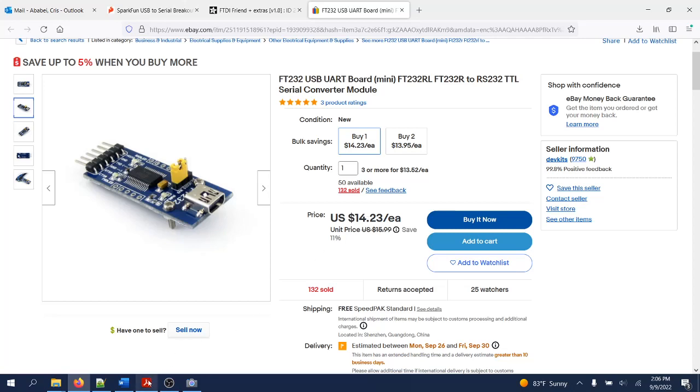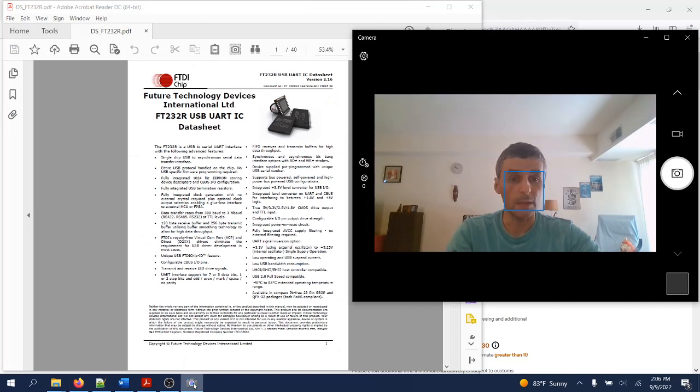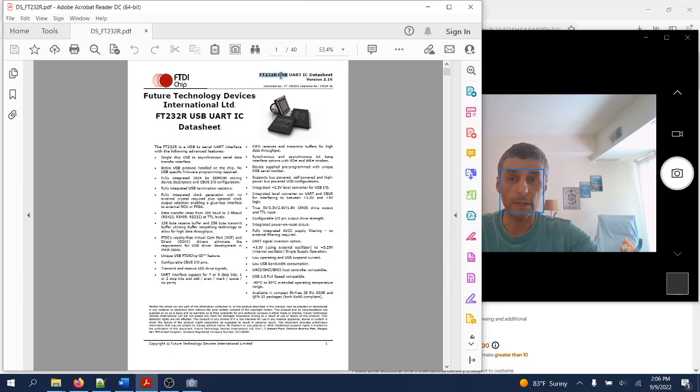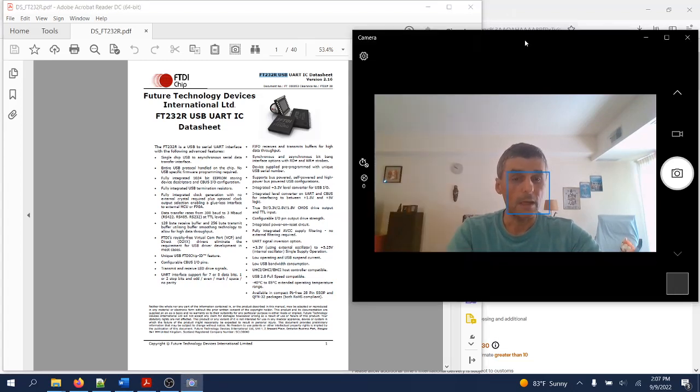But in any case, most of them are put together using this very popular FTDI chip, FT232R, which we'll also use in our design. We are doing this exercise for the purpose of learning the basic steps of using a PCB layout tool, specifically KiCAD, buying components, assembling them, soldering, reflowing, and finally testing our converter.